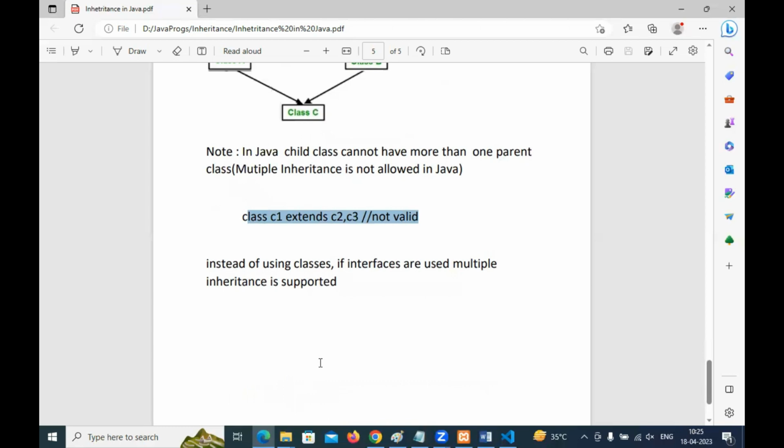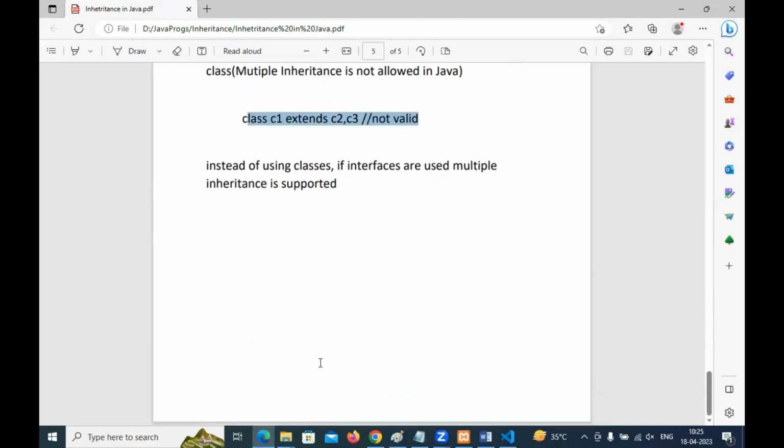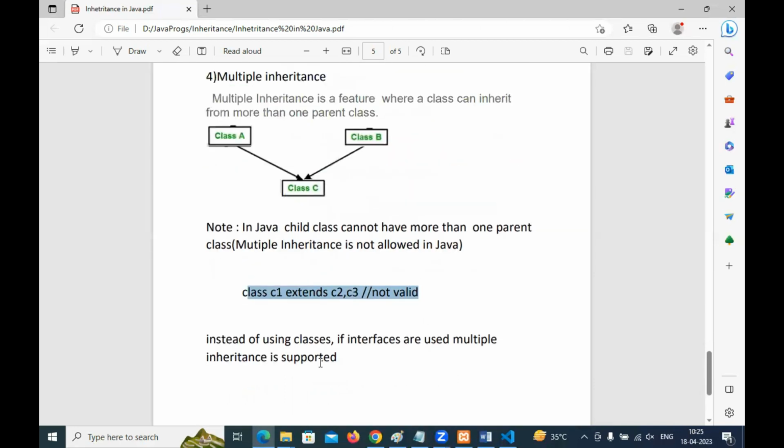If there is a situation where a class is represented by more than one parent, then there is another feature in Java which we will be learning, called interface. So instead of class, there we use interface, but directly multiple inheritance is not allowed in Java. In interviews, it is usually asked what are the different types of inheritance which are supported or not supported in Java.